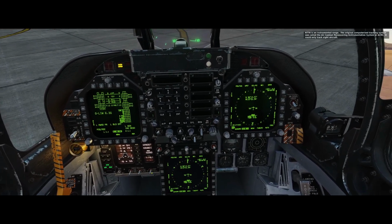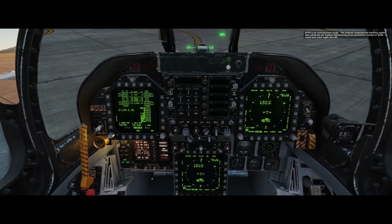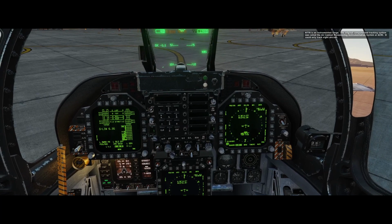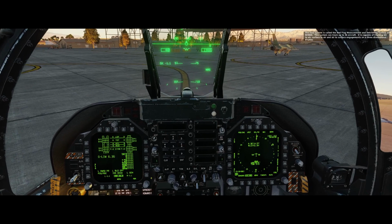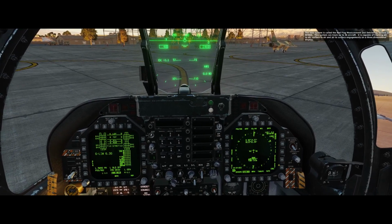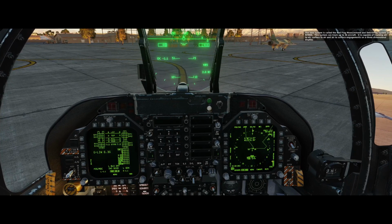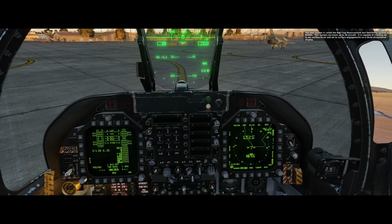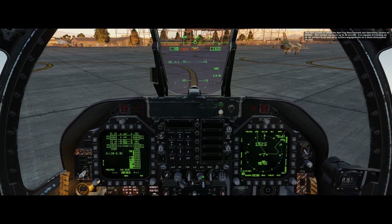NTTR is an instrumented range. The original computerized tracking system was called the Air Combat Maneuvering Instrumentation System, or ACMI. It could only track 8 aircraft. The new system is called the Red Flag Measurement and Debriefing System, or RFMDS. This system can track up to 36 aircraft. It is capable of tracking air-to-air, surface-to-air, and air-to-surface engagements on a three-dimensional display.